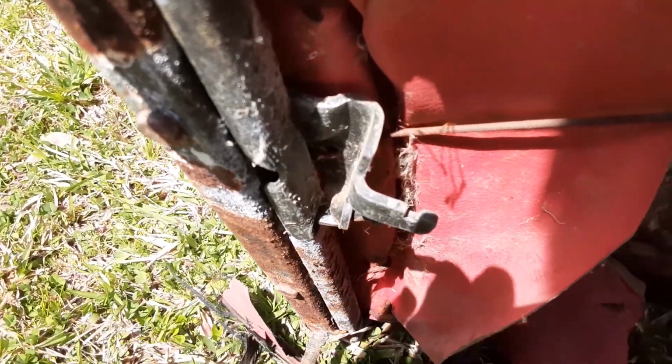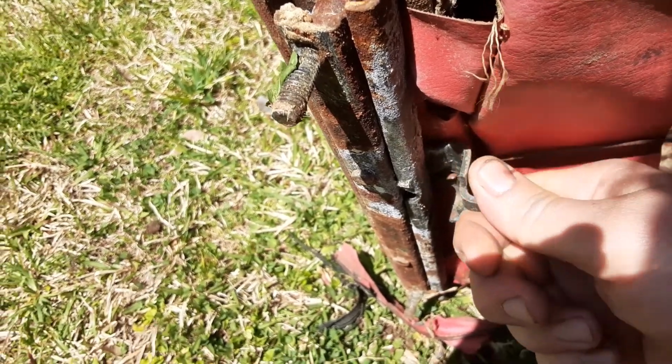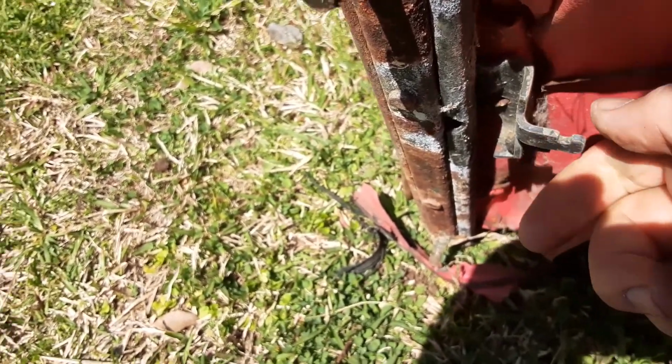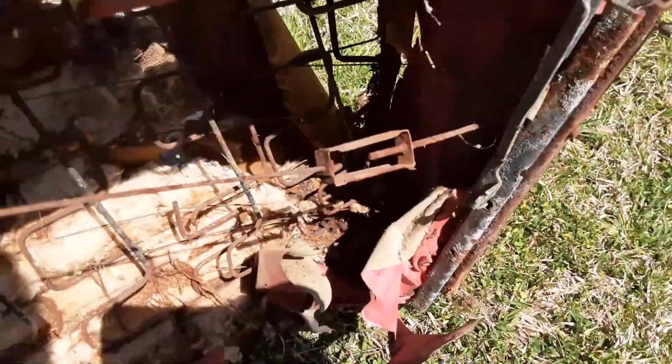Y'all hold on for one. And as you can see here, that part ain't rusted at all, but let's see if we can get that to stay up like that. So that's out of that hole. Let's see if this is as well. That's what I thought.